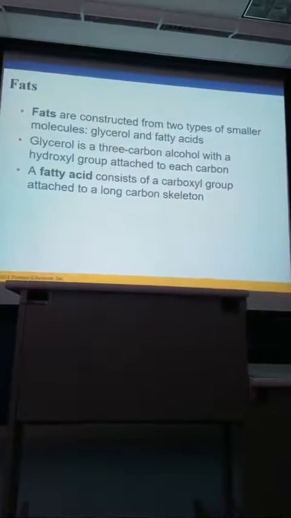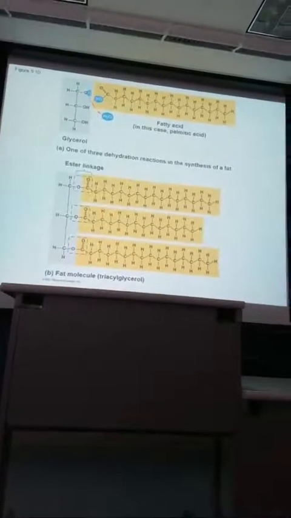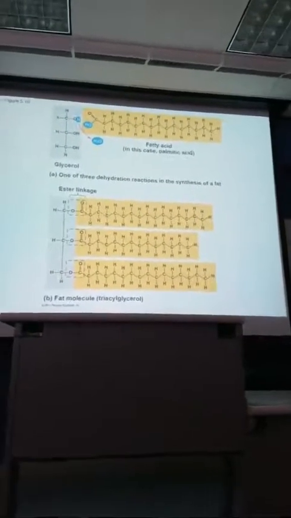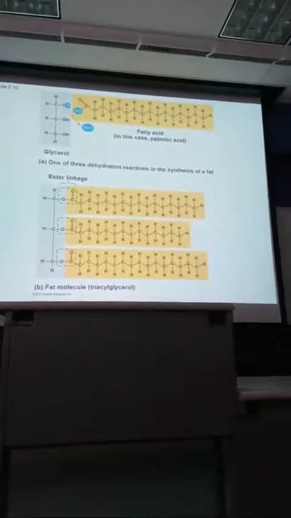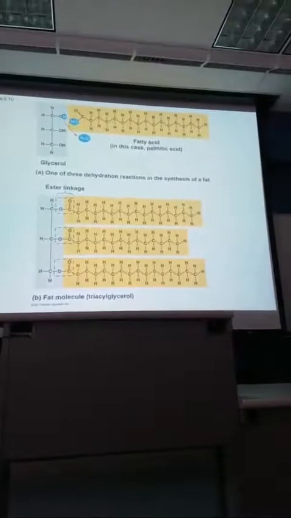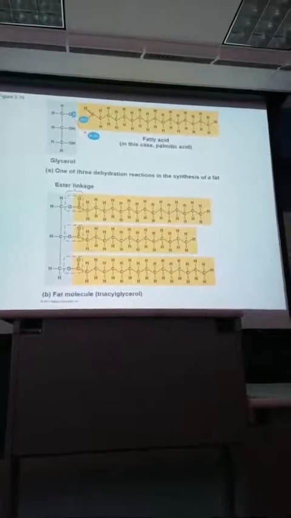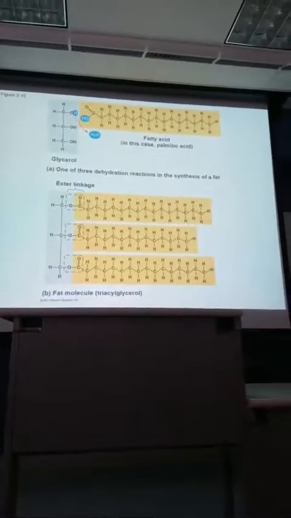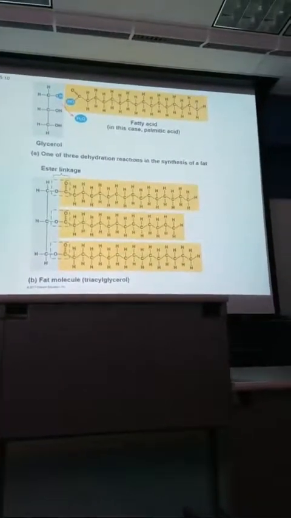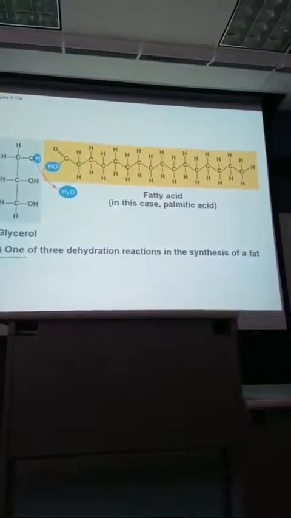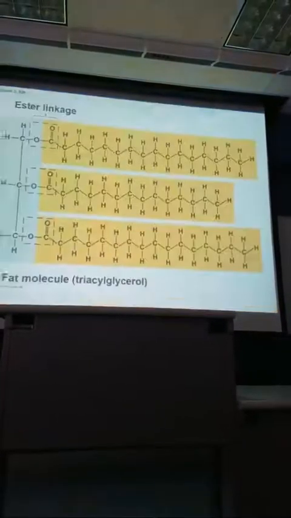A fatty acid contains a carboxyl group attached to that carbon skeleton right here. That is a fatty acid chain. There's the carboxyl group. Now, when it attaches to a glycerol molecule, once again, we're attaching something there, so we have a dehydration reaction. When we attach 3 of these, then that bond that forms there is that ester bond or ester linkage. When we put 3 of those fatty acids on the glycerol molecule, we have a triglyceride. And that's the same as the triglycerol.